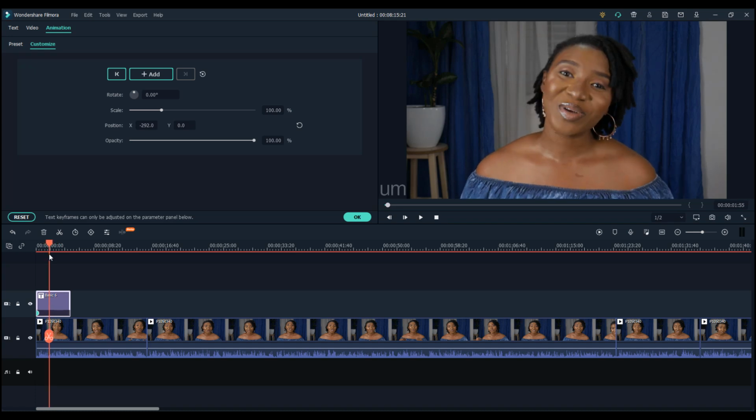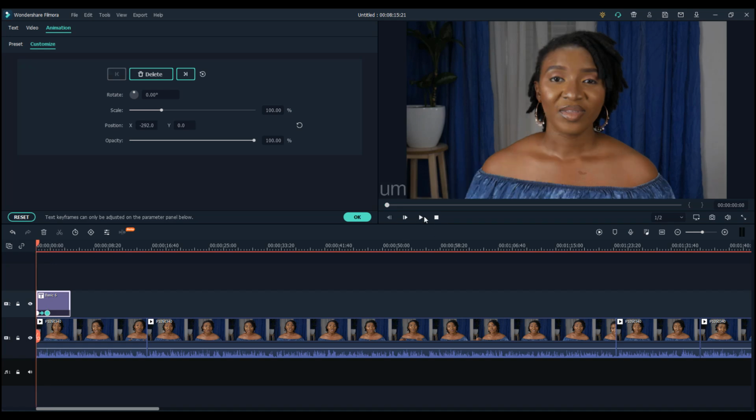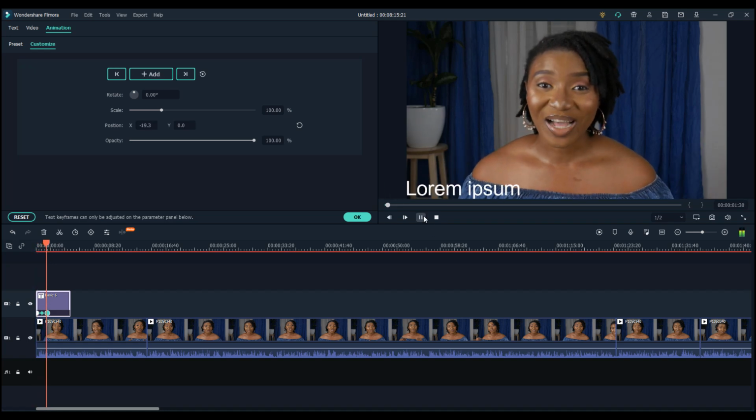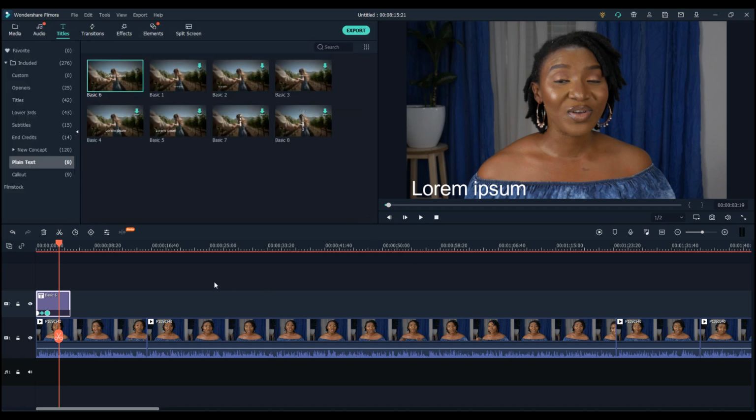So once we move it over to this point, click on the add button, and then we can also move this text right over to this point. And once we go back and press the playback button, you would notice that we have our animation happening right here. So in case you're thinking about how can I create animation and stuff like that, this is how you can do it. So tons of cool stuff that you have going on here.